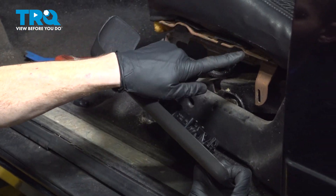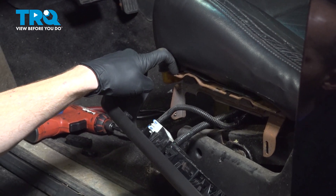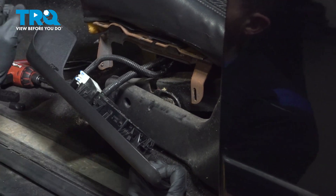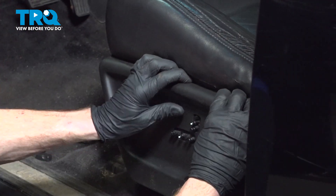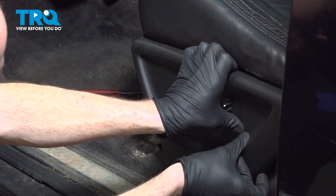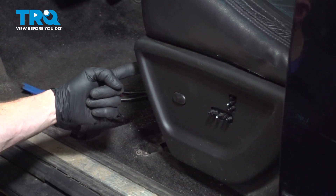We'll be taking this and bringing it up nice and high so we can bring each of the three hooks that are along the top up into their grooves, then lock it in here and finally continue with that mounting screw. Now that we have this pressed down, we'll lock this in and continue on to our screw.